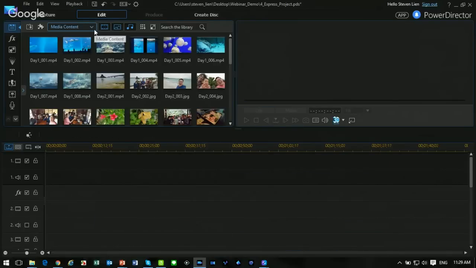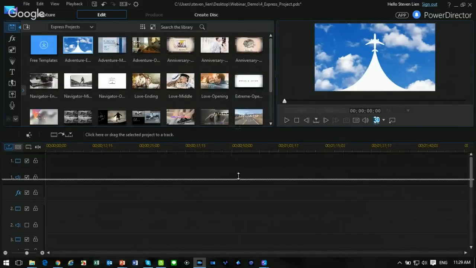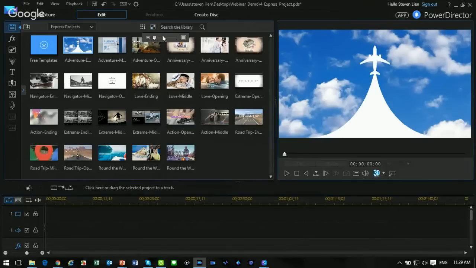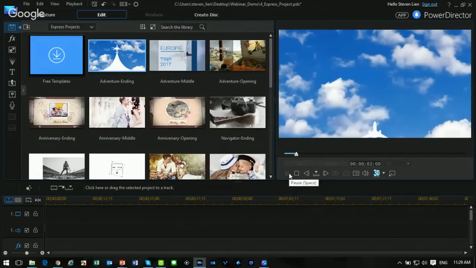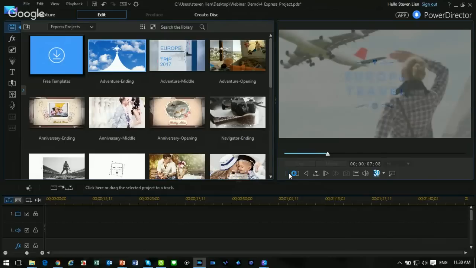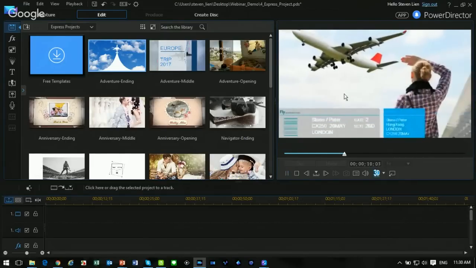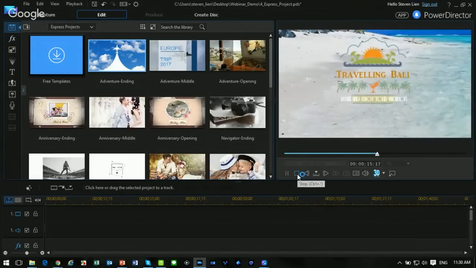So to enter the Express Project, you can go to the media room and select this scroll down menu and find Express Projects. Now you'll see there are a lot of templates available for you to choose from. Let me enlarge it up a little bit so you can see clearly. So it got themes like the adventures, like this one. Usually we use it for travel video. And inside of each template, there are a lot of placeholders like these photos here. And we already got a lot of building effects and PIPs in this template.